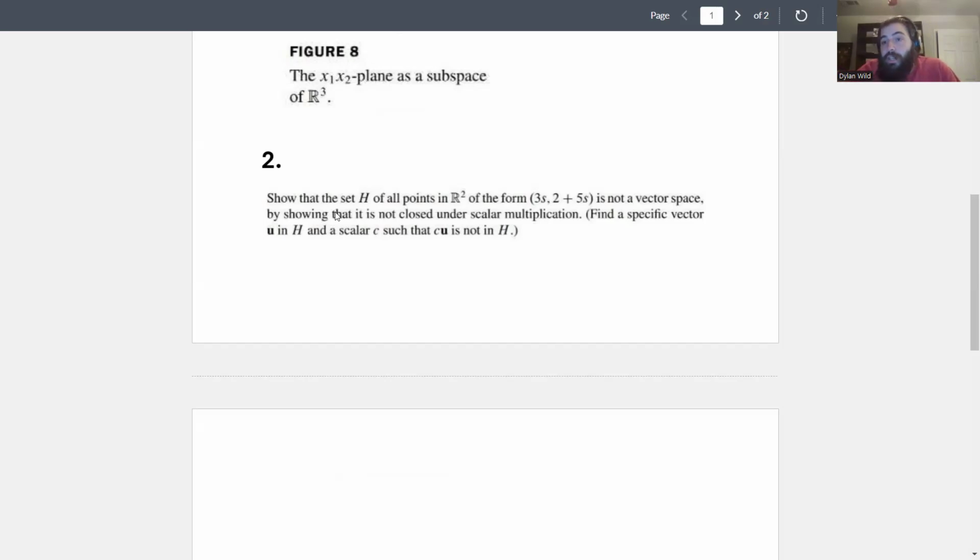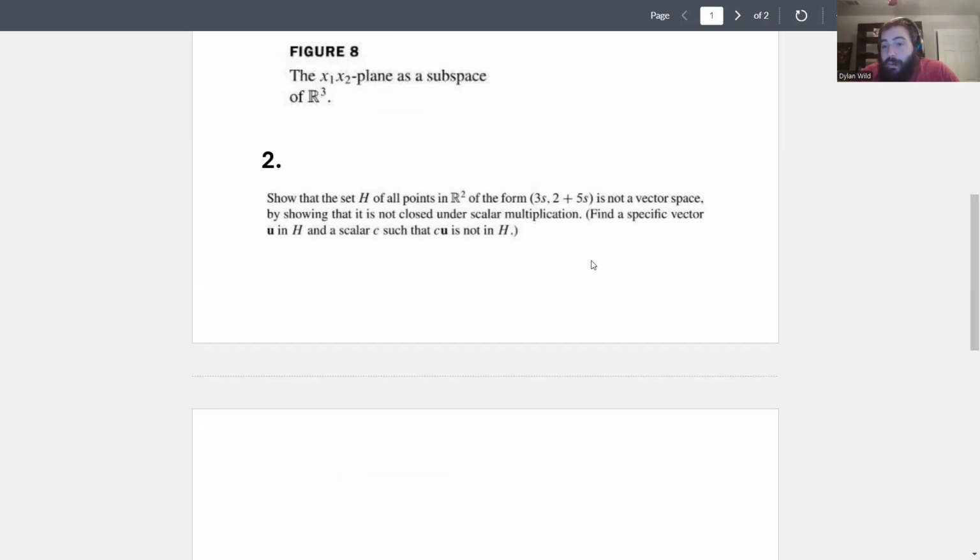If it was closed under scalar multiplication, I wouldn't be noticing an inconsistency. I'd be able to pick an s, pick something to multiply both entries of the vector by, and I'd have no problem if I wanted to backtrack and undo the algebra. But in this instance, because this plus 2 doesn't go along for the ride as we scale this variable up, there's always going to be some kind of wobble between those values. It's going to get weirder as s gets larger.